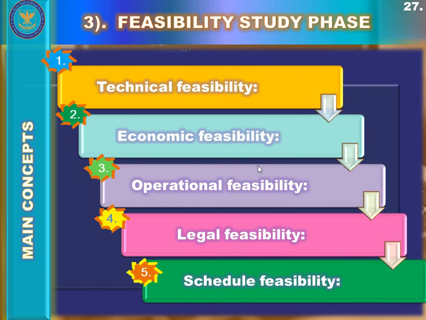time. So in schedule feasibility, an organization estimates how much time the project will take to complete, how much time each and every phase, each and every step of the system development life cycle will take in order to produce a deliverable, how much time each and every phase or step would take in order to get the work done. So schedule feasibility is relevant to milestone completion, to the completion of the overall project within the allotted or assigned time.